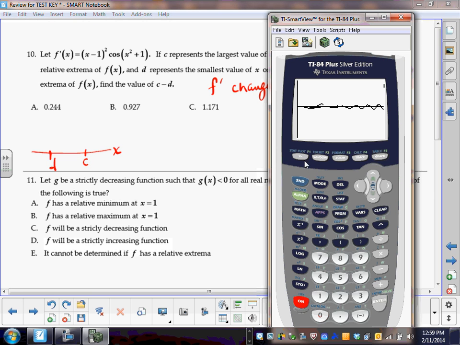We did not do a very good job of zooming 0. Give me 1 second. Change that. Oh, I left my derivative turned on. Gotta turn that off. It's not going to work. Try again. So now we're going to try zoom 0 again. I said, that is a horrible graph.